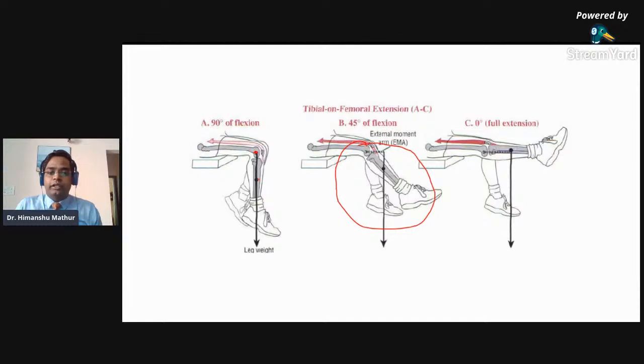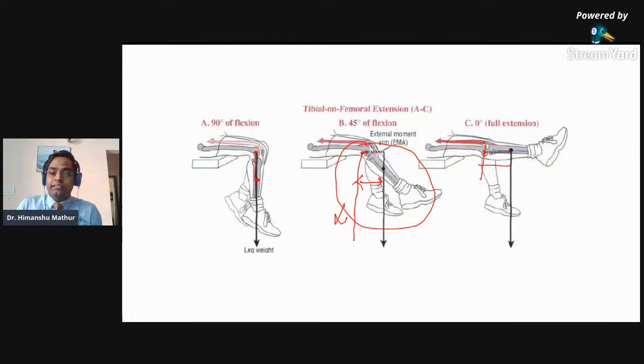आप देख रहे हो कि यहाँ पे बिल्कुल एक्सिस ऑफ रोटेशन और एक्सटर्नल टॉर्क का जो सीओजी, इट इज लाइंग इन द सेम लाइन, ओके. यहाँ पे जब मैं बात कर रहा हूं तो इस रीजन में ये है मेरा एक्सटर्नल मोमेंटम. तो यहाँ पे एक्सटर्नल मोमेंटम कम है. अगर एक्सटर्नल मोमेंटम कम है तो एक्सटर्नल टॉर्क भी कम होगा. एक्सटर्नल टॉर्क कम होगा तो उसको मेरी क्वाड्रिसेप्स इजीली ओवरकम कर पाएगी, ओके.